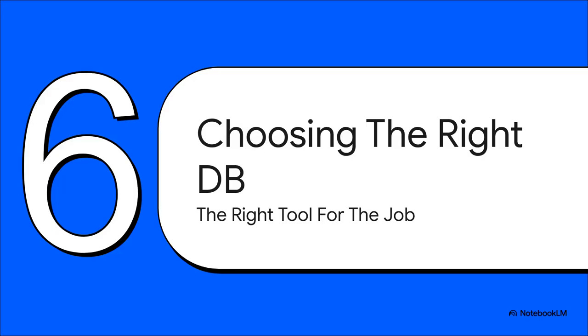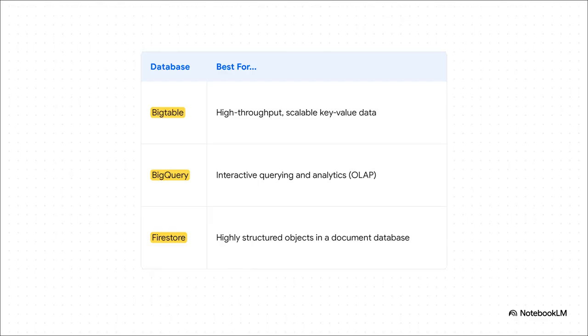But, as powerful as Bigtable is, it's not the right tool for every single job. And it's really crucial to know where it fits into the ecosystem. So let's quickly compare it to a couple of other Google Cloud databases to see when you'd reach for one over the other. This little table is a really great cheat sheet. But here's the bottom line. You use Bigtable when you have massive scale reads and writes. Think high throughput operations. If you need to run complex, interactive queries for analytics, that's a job for BigQuery. And if you're dealing with nicely structured document-style data, like user profiles, then Firestore is going to be your best friend. It's all about using the right tool for the job.